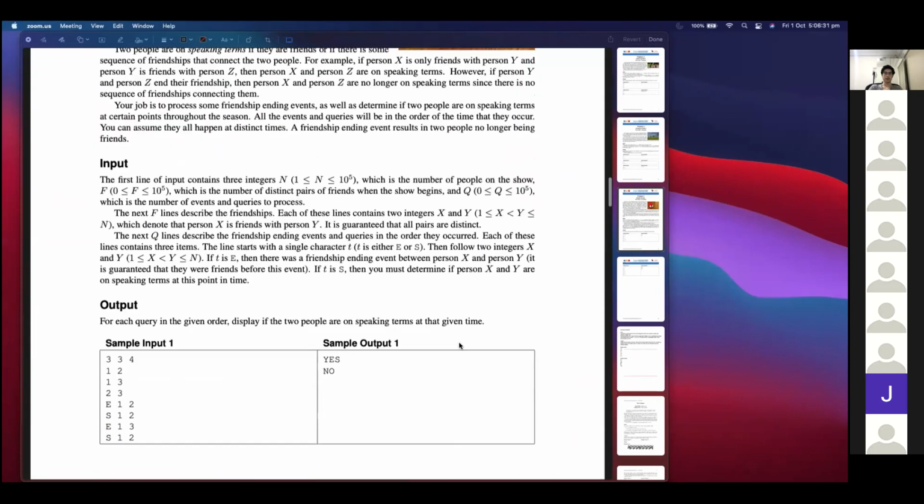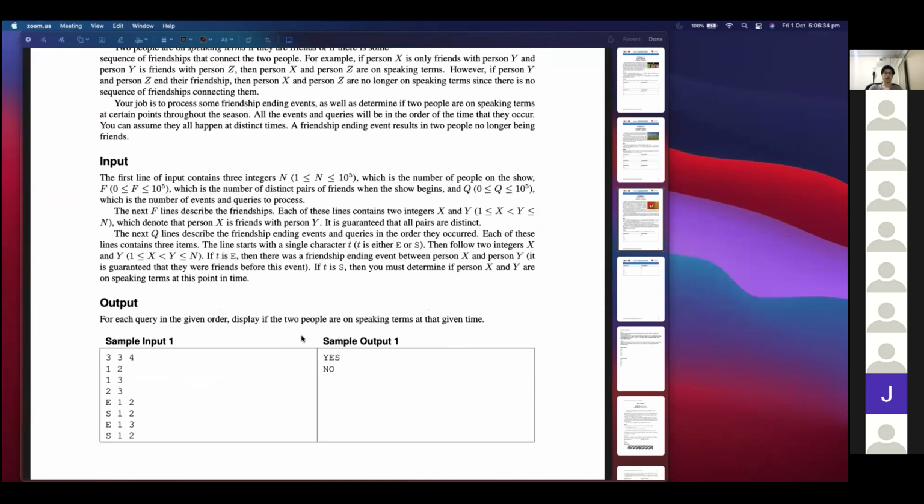So the idea is that deleting is like the opposite of inserting. So what we do is we look at the graph that this creates after all the deletions, and then we go back up. Whenever we see an S query, we just query it like normal, but when we see an E, instead of deleting it, we add it back. And so we answer all the queries in reverse, and then we print all the answers. So we don't actually do this online, we do this offline. We use the fact that we have all the queries in advance. Yeah, nice.